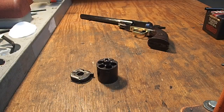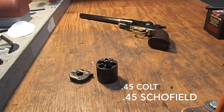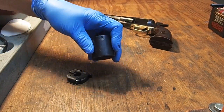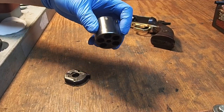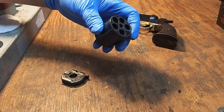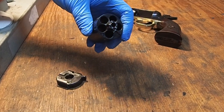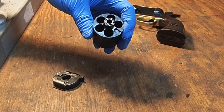Today we are going to install this cursed .45 caliber gated conversion cylinder in the Pietta 8 inch new model Remington replica. I have had this cylinder for years in my 5.5 inch model and it has worked perfectly. You have to modify the gun slightly by cutting a loading port in the recoil shield. We are going to use a Dremel and a paper template to accomplish this work.